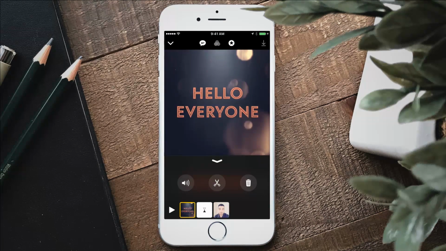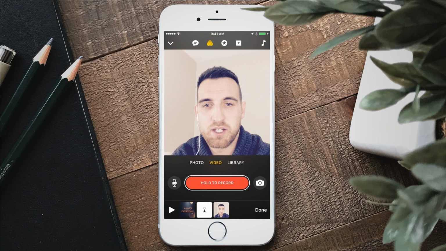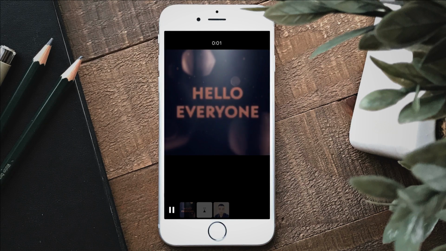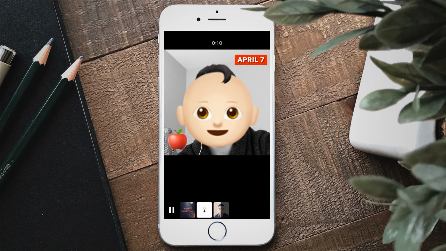I'm gonna go ahead and click this big white drop down arrow to go back to my preview mode. And then I have the whole project down there. If I hit play, it'll play through the whole project. Hello, everyone. And then I can narrate this and say, hey, these triangles are facing each other. Here, we'll record it.